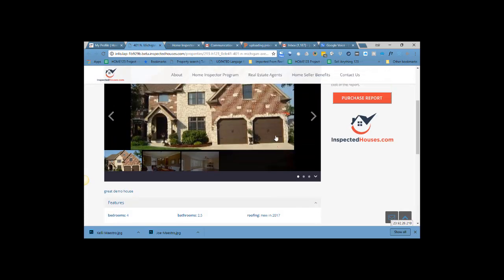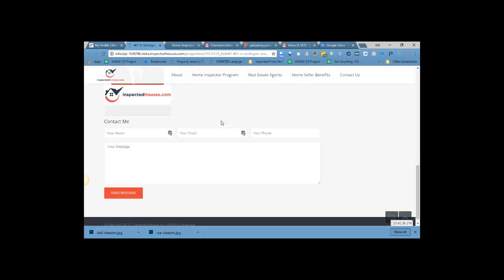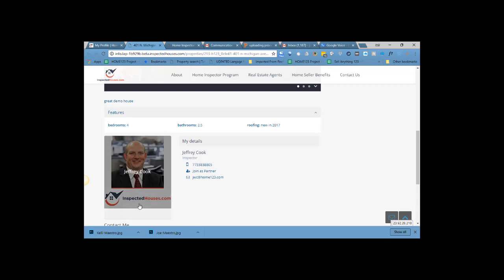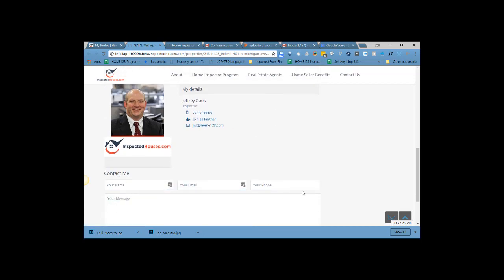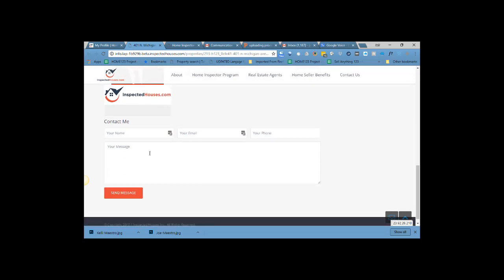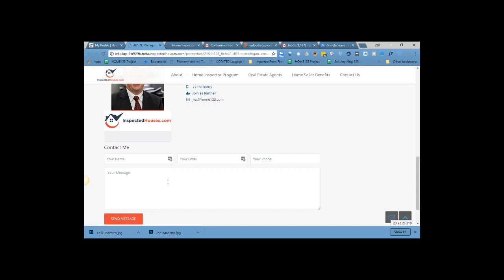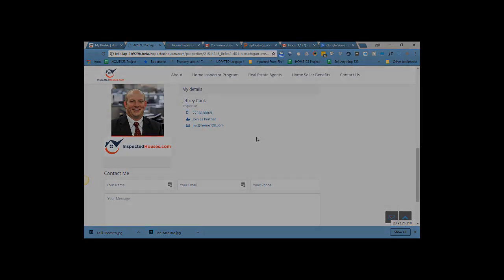Here's a property I've created from North Michigan. You see here's the photo, here's the branded logo I've created. This is the 400 by 120 logo, and a little bit about me. I'm an inspector. Here's my phone. This is the email address I have in the account, etc. At the bottom is a contact page. If anybody fills this out, as we went through before, it goes in your contacts. But the notifications will be sent to the emails that you put on the account, and the text messages will go to that phone number. So you want to make sure that's all accurate.